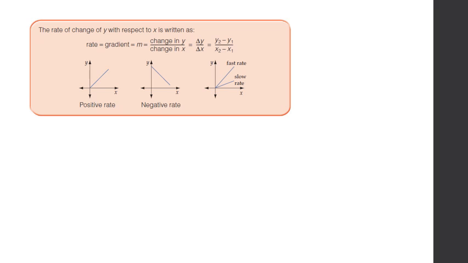So just a really quick one, I'm hoping you know this by now. A rate of change is the same as you finding the gradient. So if you're told that you need to find a rate of change based on two different things that you know, you would use the gradient formula. So remember, if it's positive, when you head to the right, it goes up. Negative, when you head to the right, it goes down. Faster rate means it goes up quicker, slower rate means it goes slower, I guess.